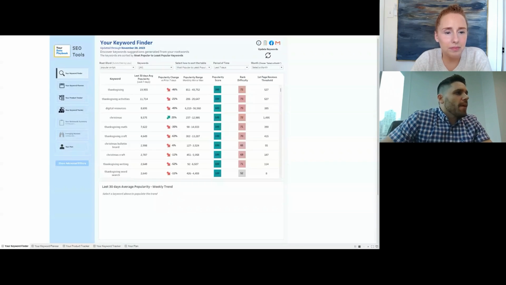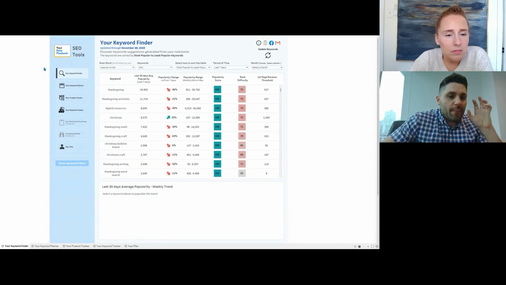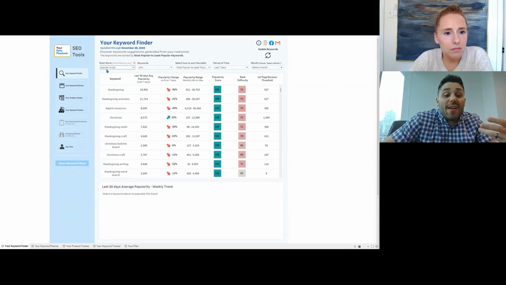Okay. So here we're looking, and there are a couple of tools beyond the keyword finder. If we have a little bit of time at the end, I can show you a couple of rank tools if you want. This is the first tool that we put out. It's called your keyword finder, like Lauren was mentioning. What you see here is your keyword. In this case, we're just looking at anything with the term popular on TPT. So anything that shows up, what's trending on TPT.